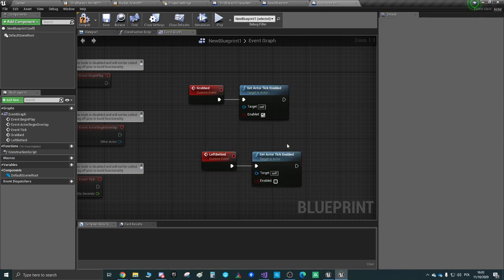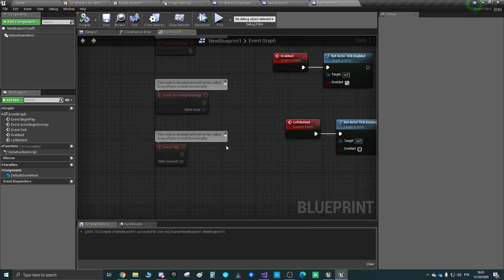Whenever you can, you want to disable the tick of certain blueprints, because each blueprint by default is ticking. So each frame, it checks a certain amount of code. In this example, there's not really much to check, but if you don't need your logic on tick, then under the hood it runs the tick for the actor, it runs the tick for the object, and it runs internally in the engine, which is just a new iteration of the loop for the objects in the engine.